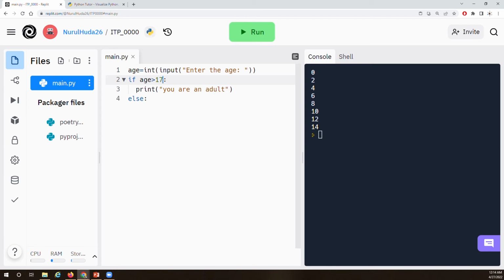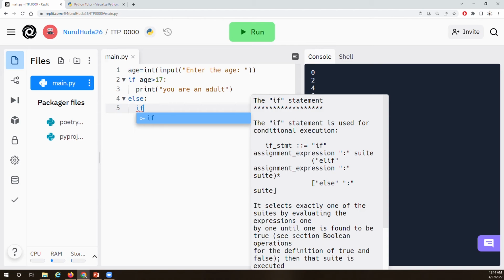So in the else part, when this is not true, that means any age between 1 and 17 will come to the else part. Here I'm going to use another if.